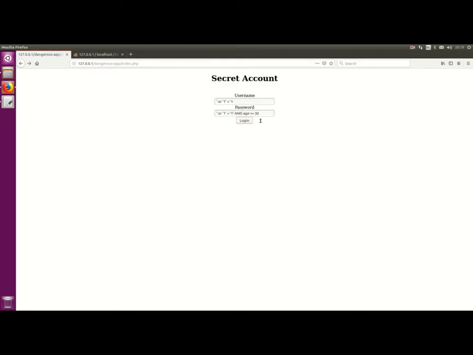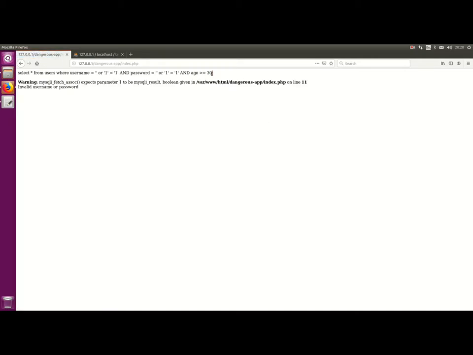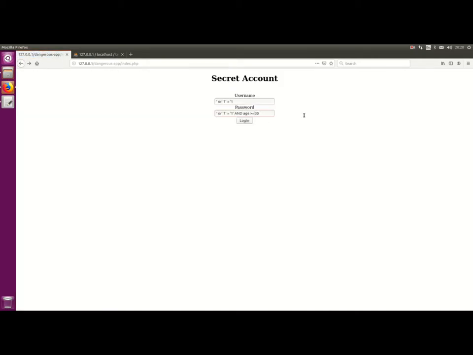Oh yeah, one more thing. Because it puts that final quote, did you see that? It put that final quote as a syntax error. So what you need to do is put a quote there and there. Welcome test. So what we've basically done is said to the system, log us into the first account you see with the age over 30. And if we change that to 20, it logs us into admin because admin's 20. So we can literally re-engineer the application through this attack for our own use.